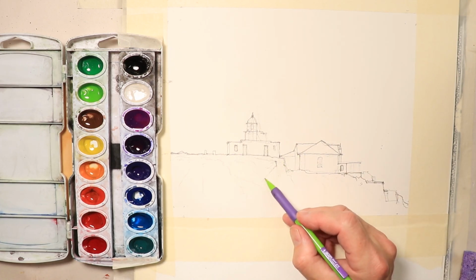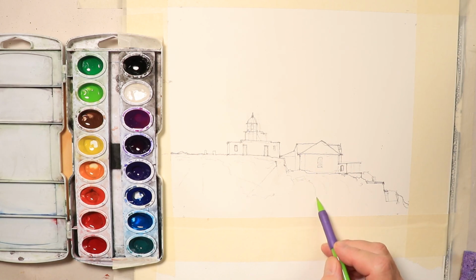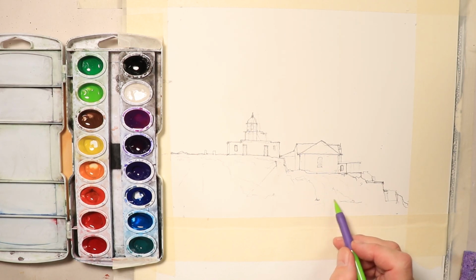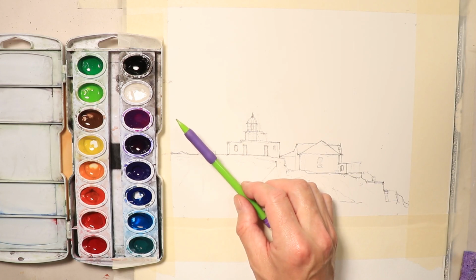I see some good strong shadows in here, so we'll take advantage of that with some really good darks. There's another really good strong dark over here along this side. So we're going to try to now identify where the light is coming from. I'm seeing the shadows right now in the rocks as I'm looking at the rocks now, more in close detail as we're working. I'm saying, okay, now I'm starting to see some shadow patterns on the rocks, and that'll give me an indication where the light's coming from. And looking at this scene, I can tell the light is coming from the right, coming this way across the scene. So it looks like it's from the shadows.